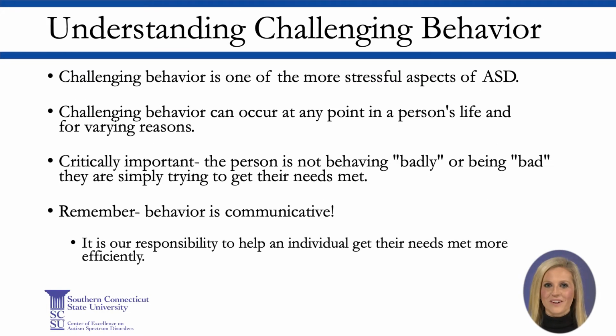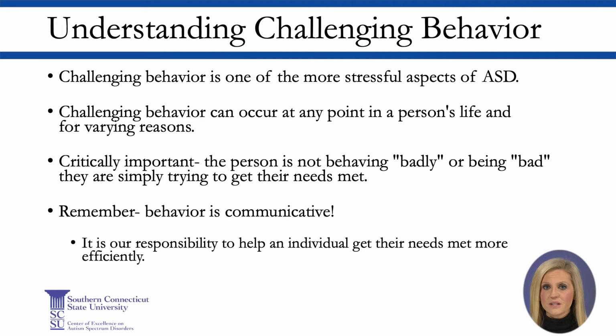Understanding challenging behavior is one of the most important considerations or most useful things that one can learn when supporting an individual with autism spectrum disorder. It's important to know that behavior can occur at any point in a person's life, and it can occur for varying reasons. So the same behavior can occur at a different point in someone's life for different reasons.